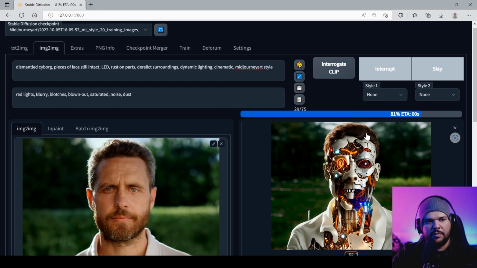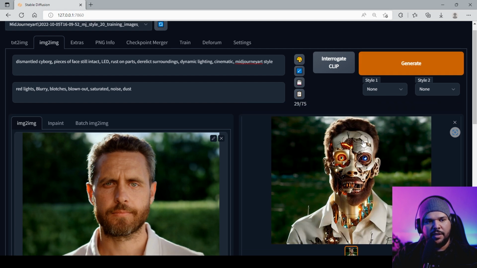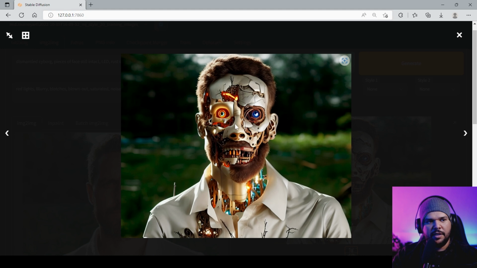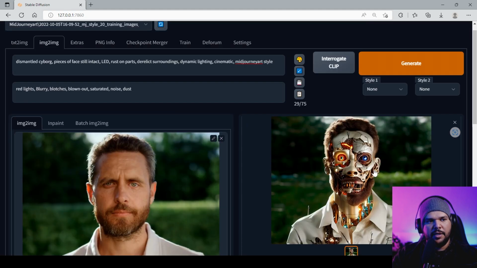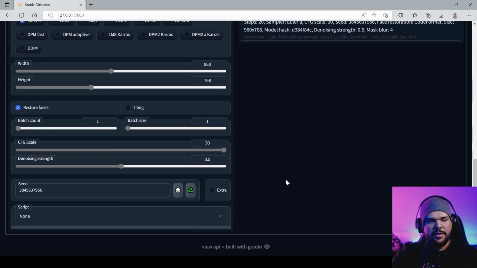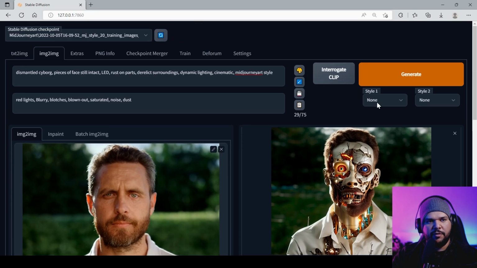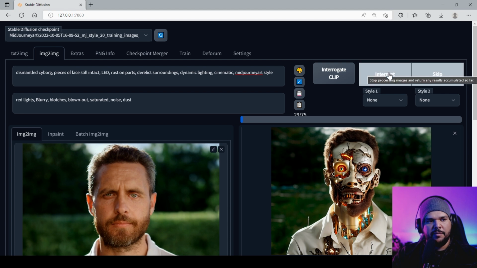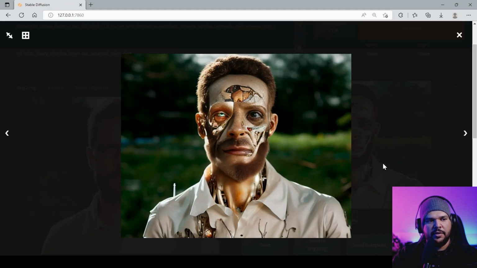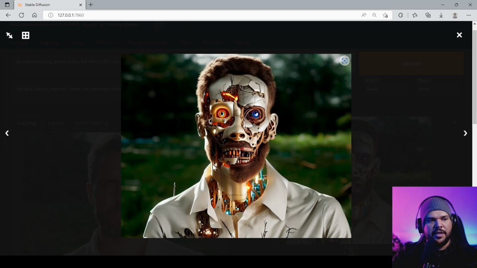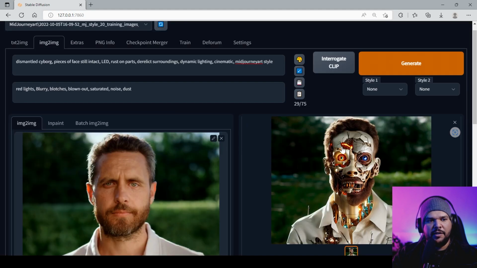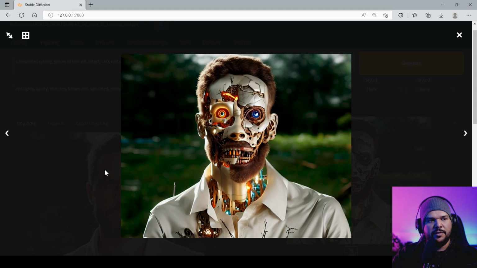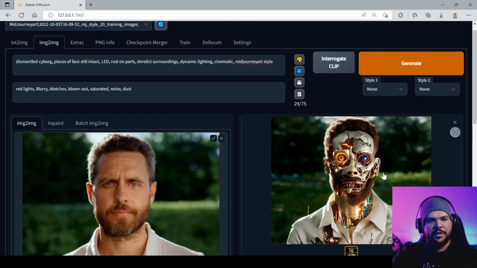But then I go down by 5 points and look at it, it gives me a more realistic look. I mean, this part doesn't look realistic, but it gives me a more realistic look. And then I go down to 0.45, and it just gives me too much of the human. Yeah, that just looks weird. It's giving me something that looks a little more real, in my opinion, and it looks like it fits better.